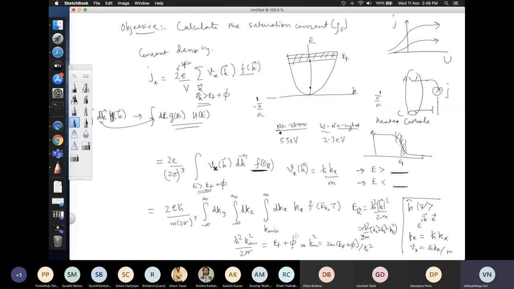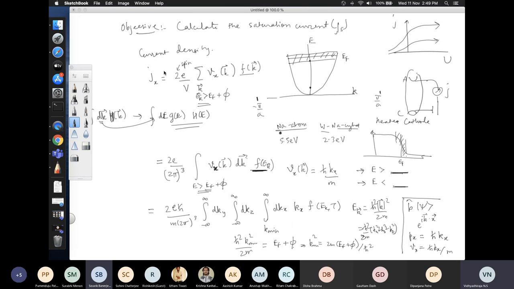Now see this, there is a small correction to this. Remember, kx goes from minus infinity to infinity. So when we find k minimum from this, we will get both positive and negative values. But since we are considering current only in the positive kx direction, we will use only the positive k minimum. That's the subtle point. We will not consider the minus k_min to minus infinity part. That is also valid, because there the energy is also higher than EF plus φ, but it cannot be considered because it will contribute a current in the opposite direction. We are considering the current only in the plus x direction. Is this point clear?